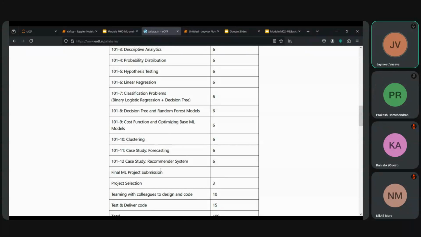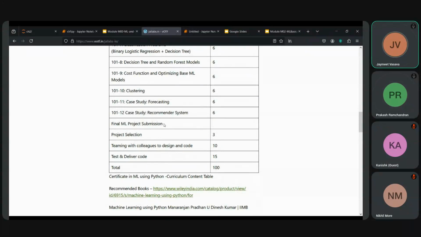So select a topic for the project, decide who are going to be the people or the group for that project, and deliver the project for its intended use in order to get the evaluation for yourself as well as the certificate that we are going to provide for the ML using Python.